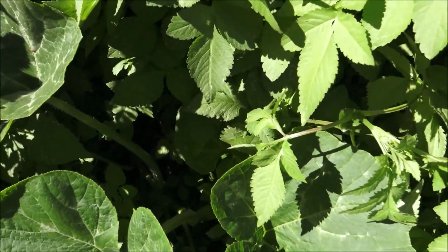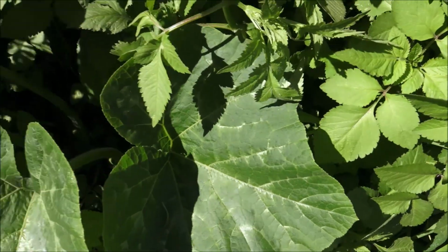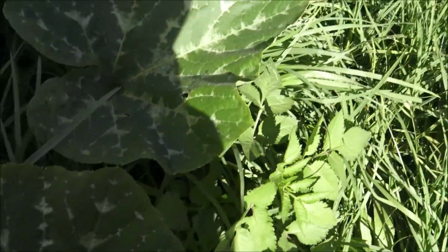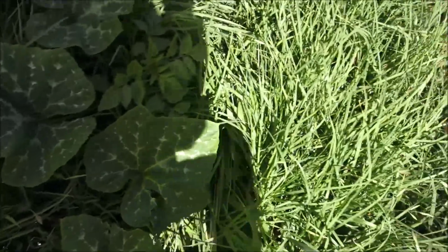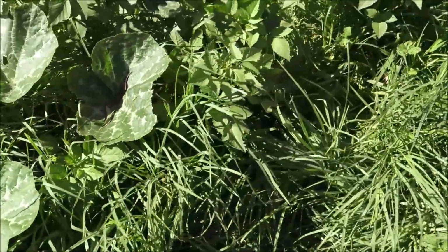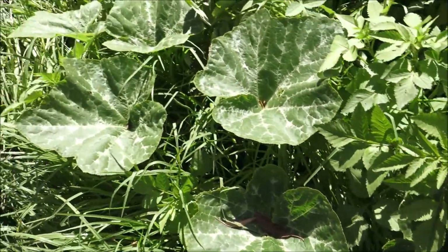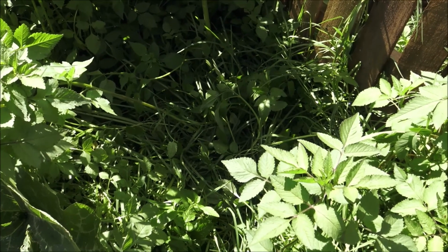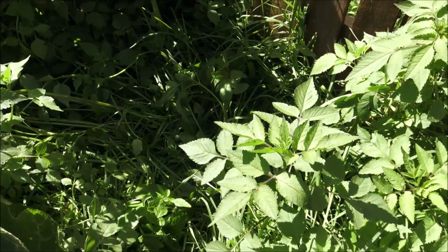So let's have a closer look, see if we can get down here somewhere. You see there, this one's doing very well. This one's starting to run, and I've let the grass grow around it because yes, we've got some heavy rain coming up on the forecast within the next week or so, but beyond that we don't know. So the grass in itself and the weeds protect the plant from direct heat. It also holds moisture in the soil. What's that, you say? It does. I'll splice the footage I did yesterday into this video to show you.